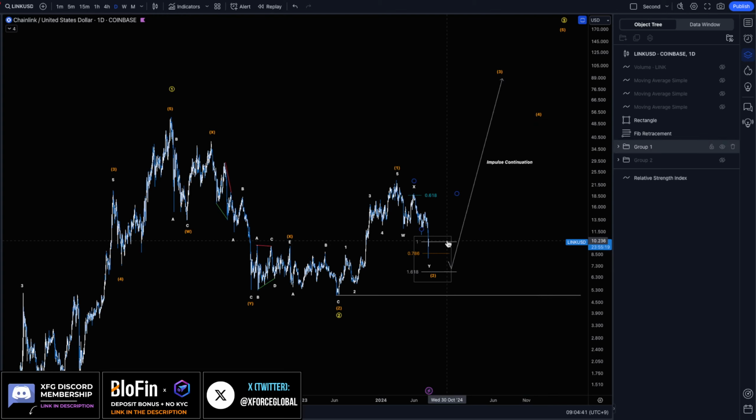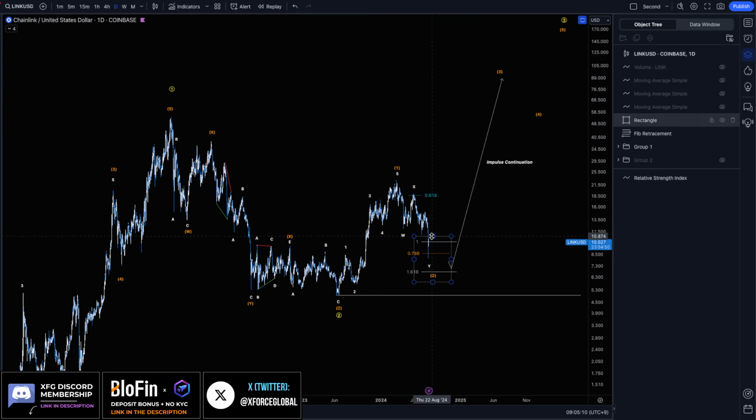Then, based on symmetry and geometry techniques, we use the Fibonacci trend-based tool to measure the actual corrective wave pattern from the origin of our top of wave 1, then to the pivot of wave W and also the pivot of wave X to measure the length of wave Y. As you can see, we are trading right around the 100% Fibonacci level in the gray of that trend-based Fibonacci extension, which is that 100% Fib level that gives us the equality for wave Y against our wave W.